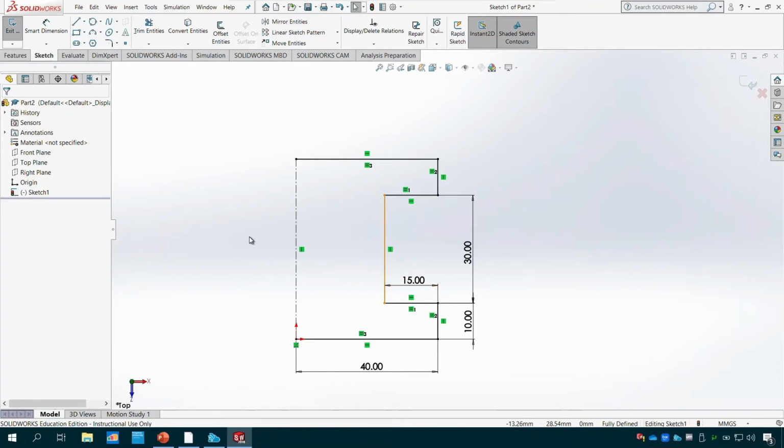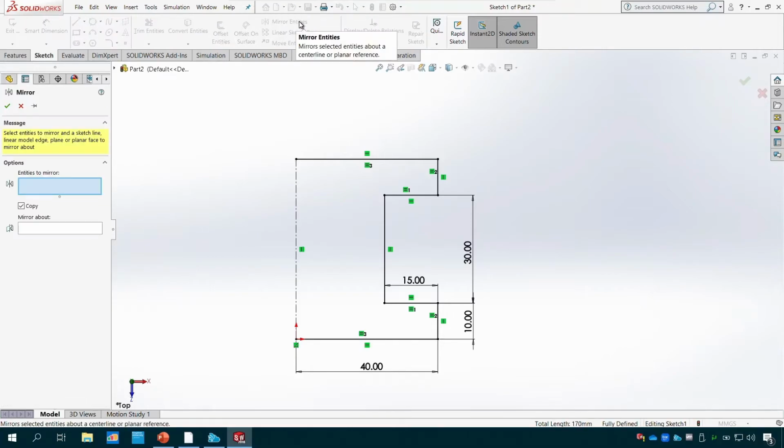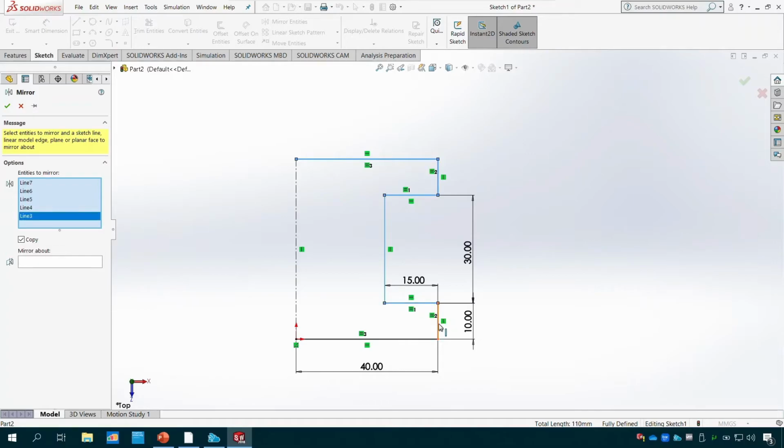And that's why we decided to go with a center line, because it's quite a straight away for us and it's much easier. So in order to do that, I need to go to the mirror entities and specify what entities I want to mirror. So basically I need to pick up all the lines that I'm looking for to copy. I'm going to pick up all these, and now I have to put mirror about, basically which one is going to act as a mirror for me. So make sure that line 8 is the mirror.